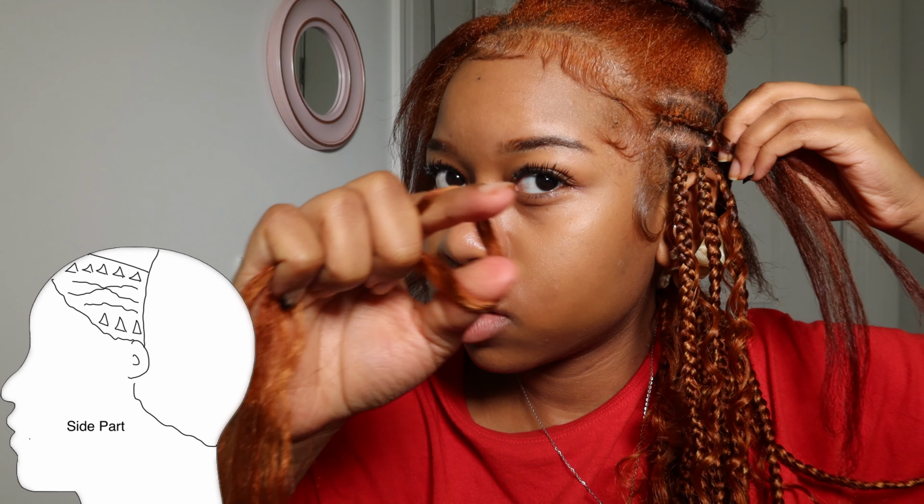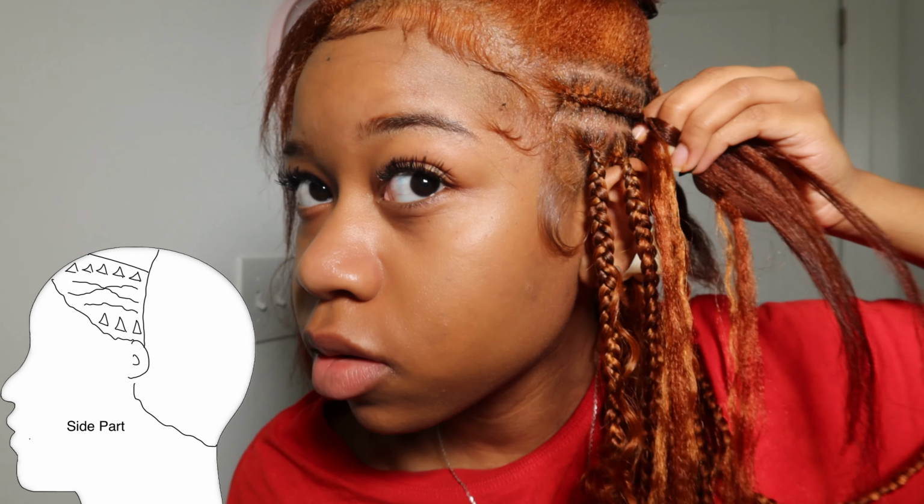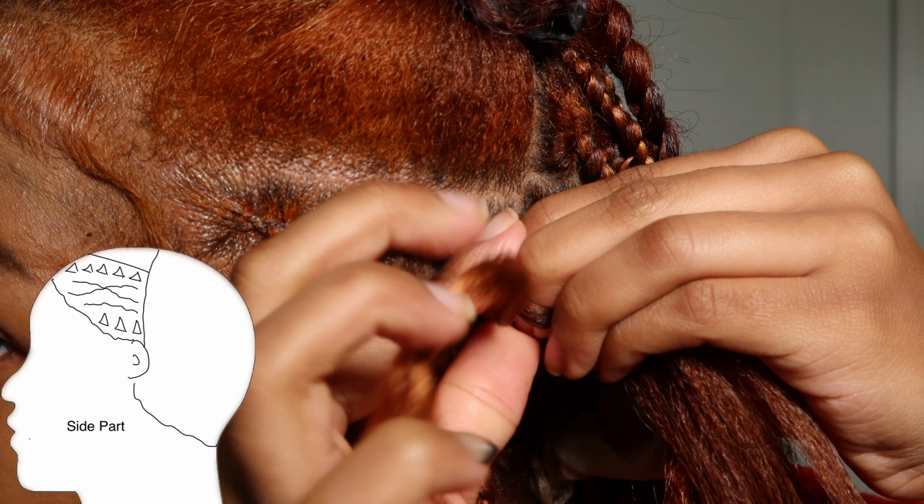Once I reach the back, I'm going to start feeding in the curly hair. This is just to make it look like the regular knotless and match the other ones.